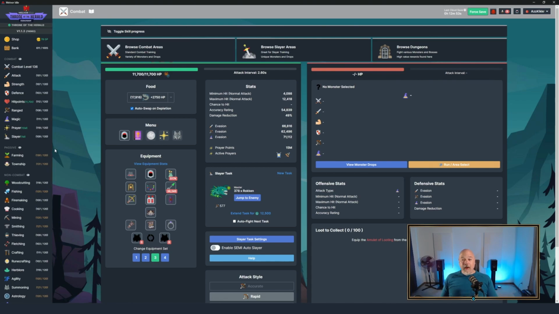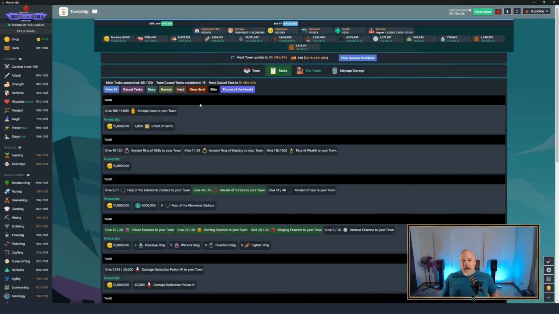So I am not complaining. It's kind of impressive to see how quickly that builds. But I need to get back and work on Township tasks. We are 6 tasks away, which this will be one of them here, once I get this Fury of the Elemental Zodiacs one done.